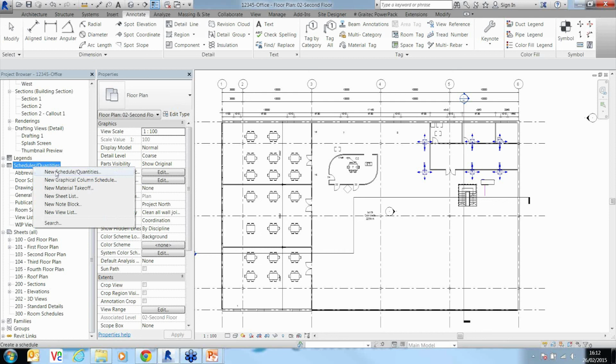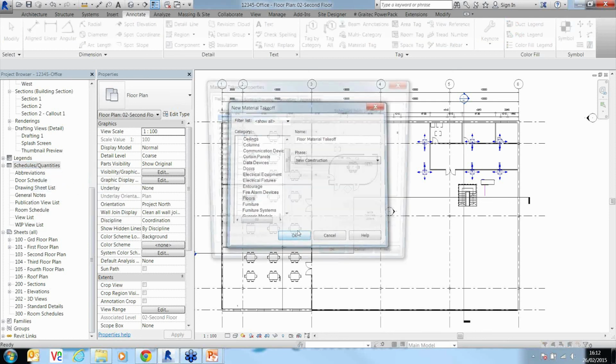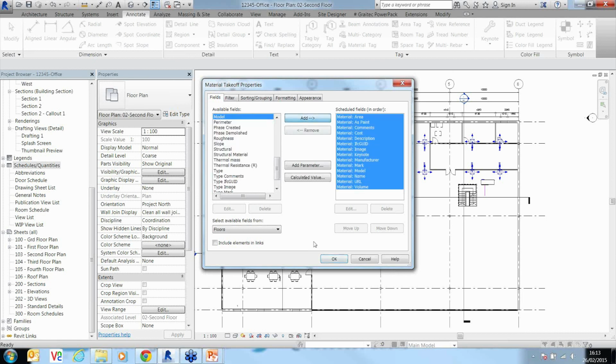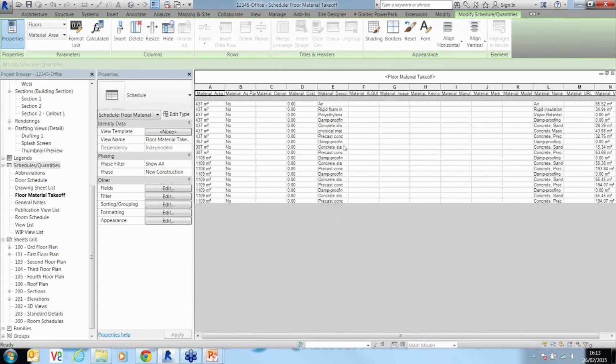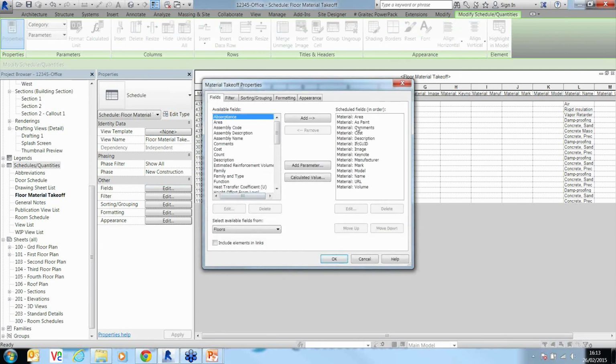So, for example, we could say, I want to do a material takeoff, and I want to do it, for example, for the floors. What it allows us to do in here is actually go and select the materials. So we can go into here and pick the material information, and then list it here. So what it's actually doing is giving us all that information. What you may notice as well, I'm just going to hide some of those columns in a minute, it's giving us things like the area, so it knows what the area of those elements are. So it's actually placing the information. It knows what the volume is going to be and what the area, so we can get that information.